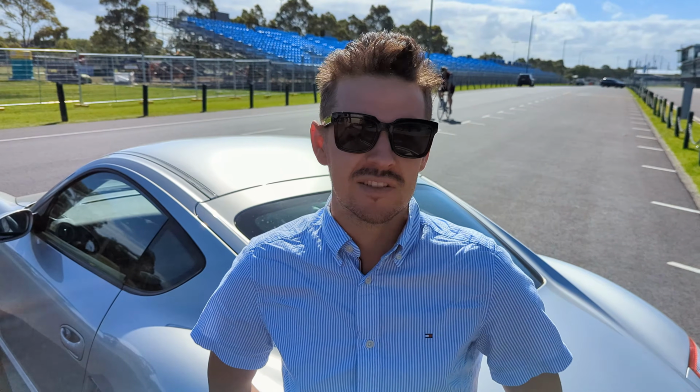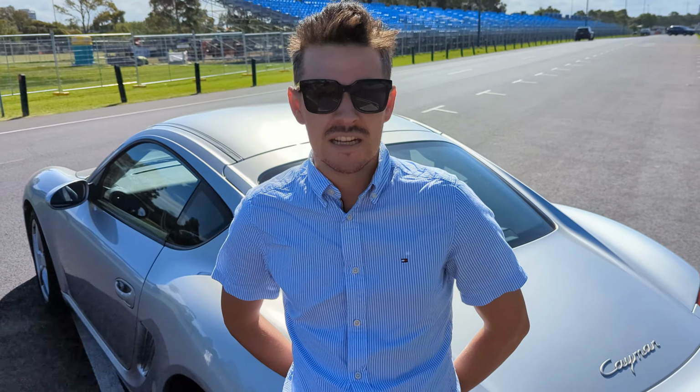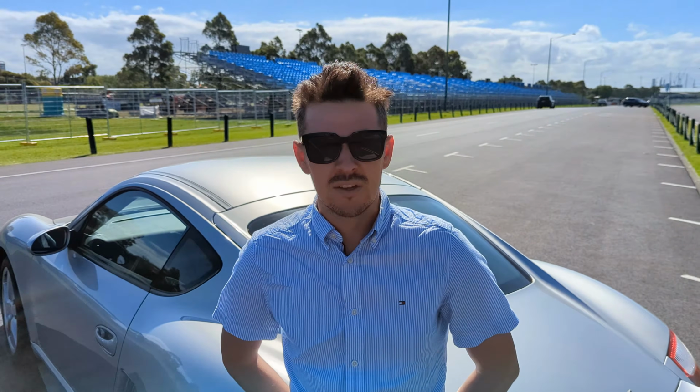There are a number of reasons I'm going to sell this car. First of all, space. I'm finding it just a bit too small and a bit too cramped, particularly on longer journeys and longer distances. Second of all, I just want to move on from it. I've had it for 4.5 years and I don't really have any plans to modify it or individualize it in any way. So I'm at a point where I'm happy and prepared to move on.